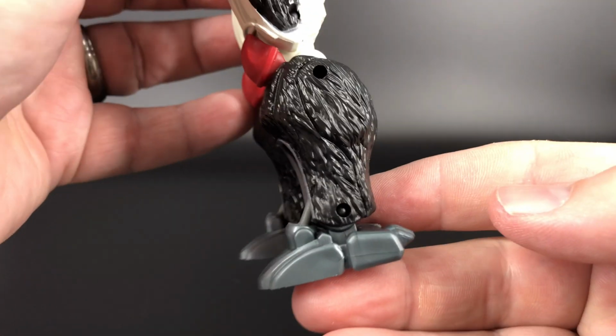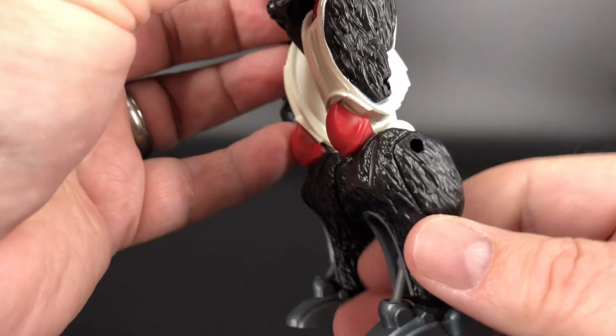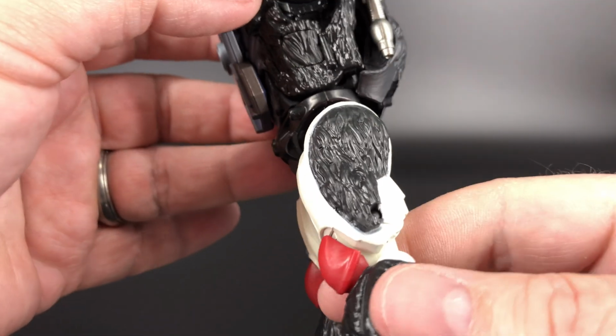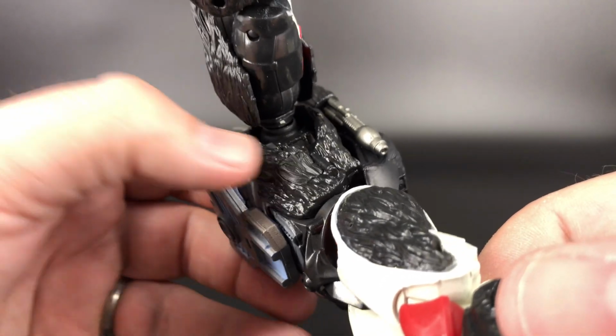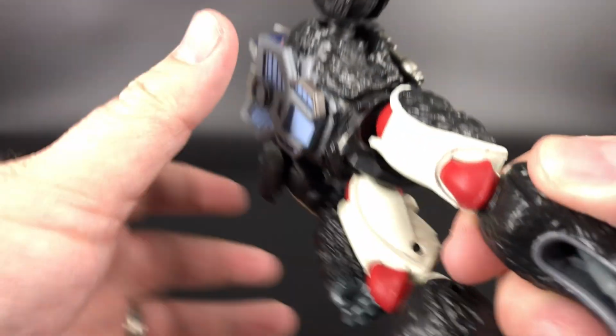And then coming up here to the side of the figure, good texturing in that molded fur. And then coming up here, you've got some good detail there. All looks good, no major complaints. Up underneath, good detail all through here as well, so nothing big to complain about.